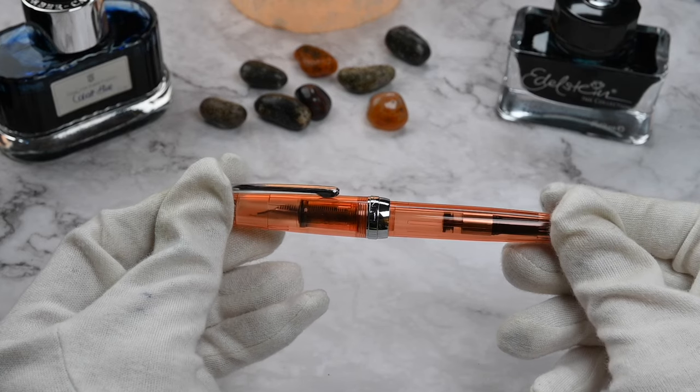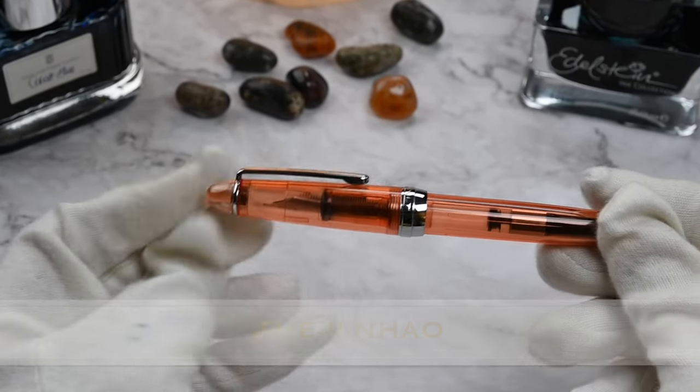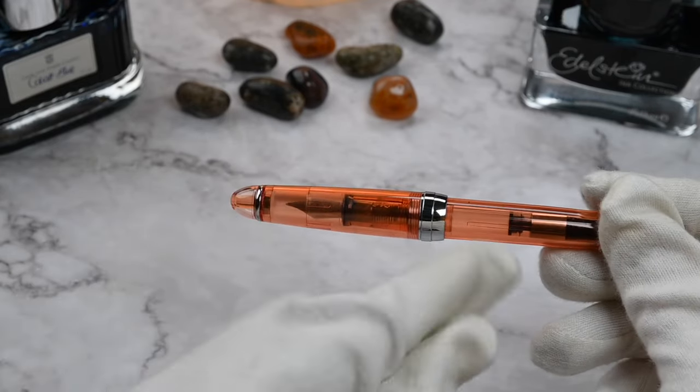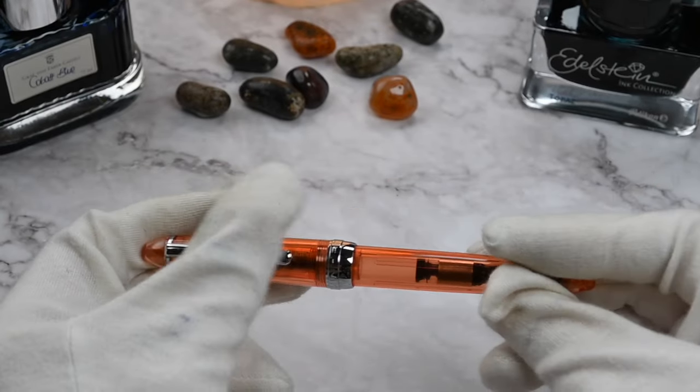Now let's talk about the 992. The first thing that catches your eyes is that stunning clear red resin body, which you can see through, kind of a demonstrator, with a sleek chrome trim. I mean, just look at it.